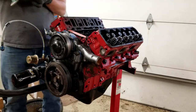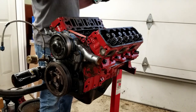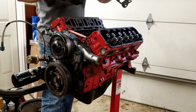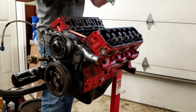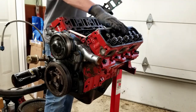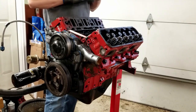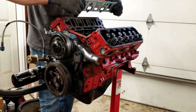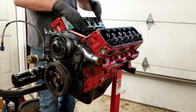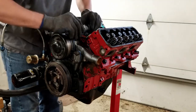Now we're gonna do the intake manifold gaskets. These are AC Delco aluminum frame gaskets. These are kind of like the best there is for these engines. So they have a metal frame to them basically, so they'll never really go bad. And I've heard people using these before, and I've done it before and haven't had issues, but I figured I'm gonna go ahead and use new ones here because I've used them on quite a few different motors, and I figured it's probably time to go ahead and get a new set. Here we go.